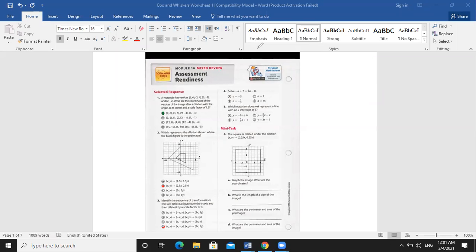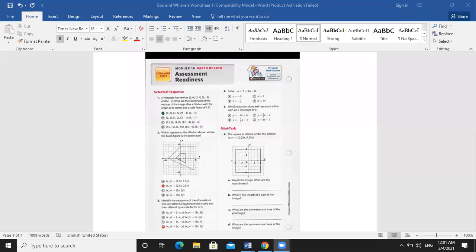Who will be ready to answer? I want someone who didn't answer before. Fadia, you can answer this question? Negative a plus 7 equals a minus 8. How can we solve this question?